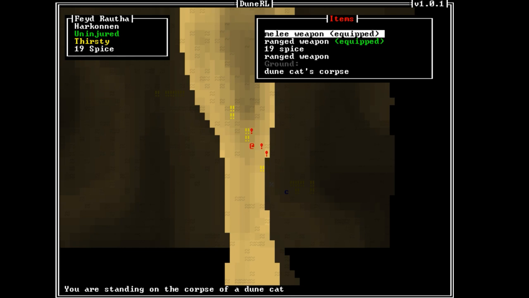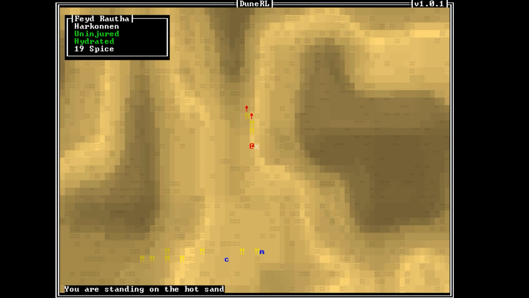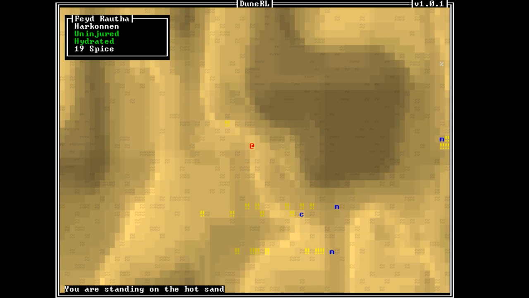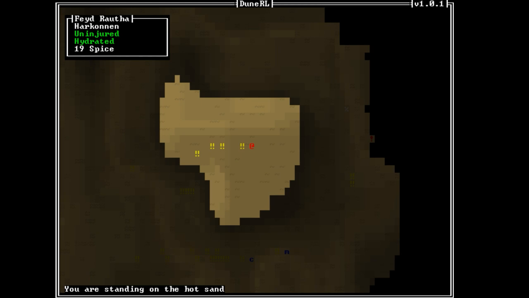That guy just died. I don't know what he died of. Did he die of thirst? Just dropped dead. Where are you guys going? Where's everybody going? There's a dead guy up here. Let's go to the corpse. Free food. Or free water, I guess.